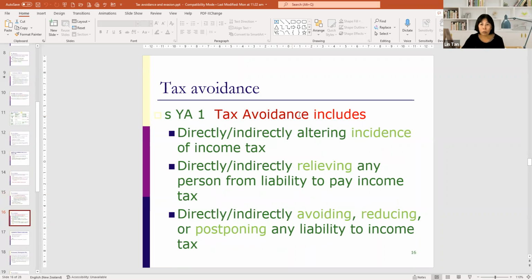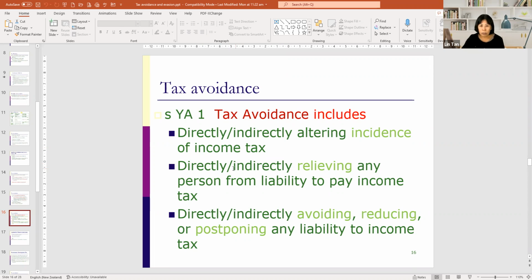Well, tax avoidance is also defined in the legislation. You find that they have defined all these terms separately. And this is the scary bit, because it is broadly defined, and it says that tax avoidance includes directly or indirectly altering the incidence of income tax. So what they're saying is, if initially the person derives some income and therefore has to pay tax, the incidence of the tax, or the burden of the tax, is borne by that person. So if somehow it gets shifted and it is borne by somebody else, that's what is meant by altering the incidence of income tax. Instead of them bearing the tax, somebody else is actually bearing the tax. It can be regarded as tax avoidance.